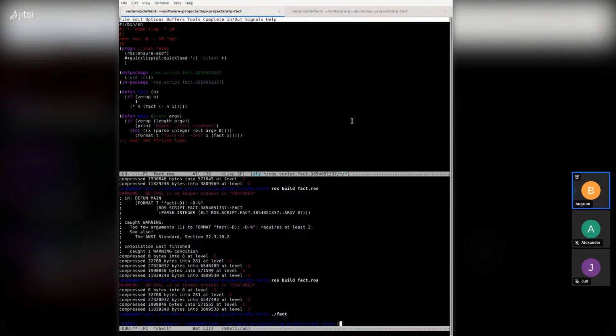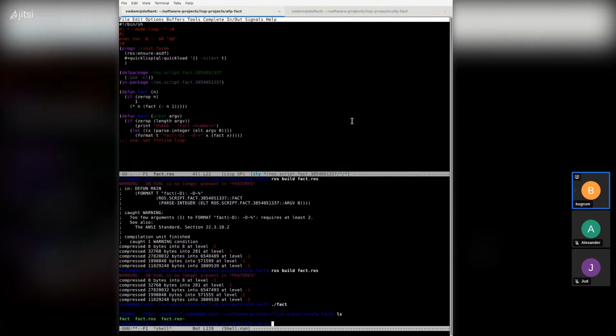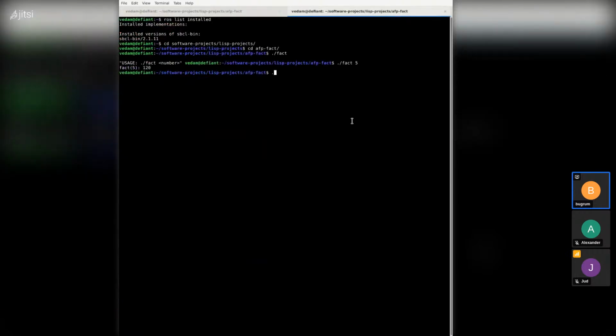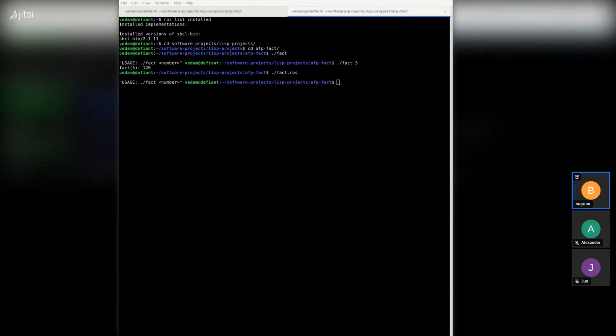Now, this is all well and good. We're able to actually go and build executables with this. But what if we want to run it as a script? Well, you can run it as a script as is. If you just do fact.ros, it's actually an executable script. It's just that there's a pause. You may have noticed a pause when you run this. Let's see this again. Okay, if I do fact.ros. And the reason why is there is a startup time associated with starting up your SBCL environment. Okay, so it's a small pause to actually go and run the script before it actually gets executed.